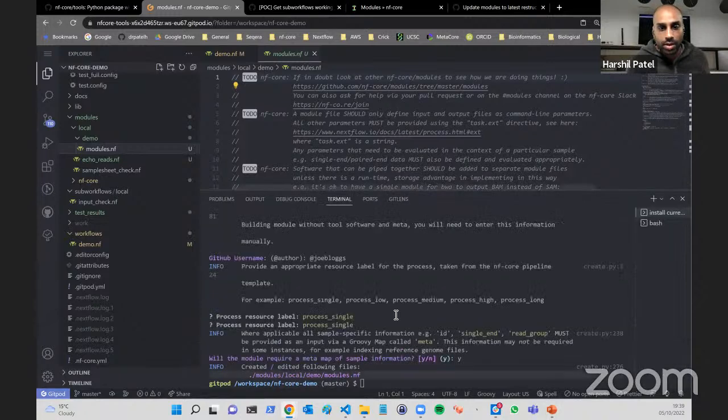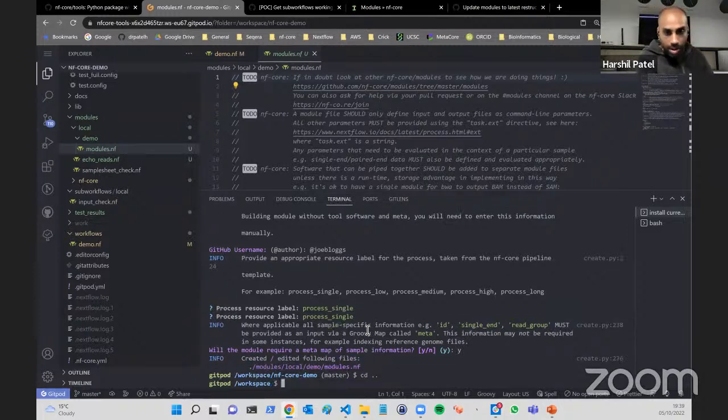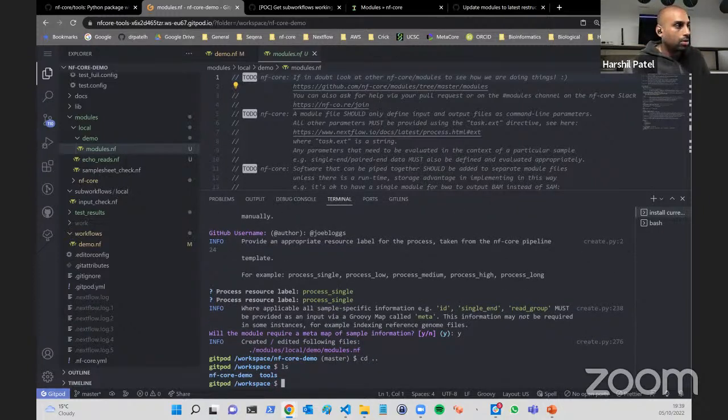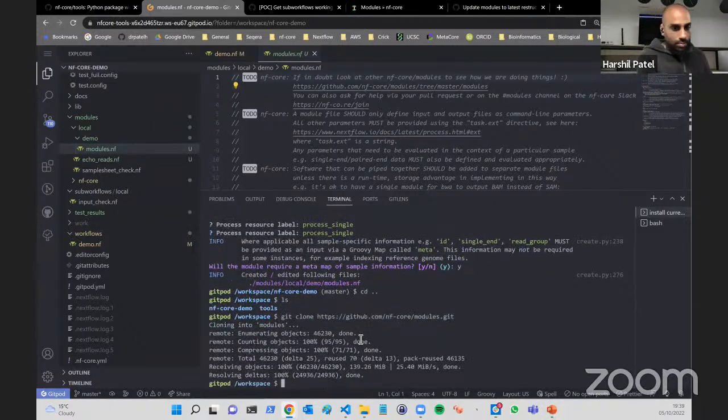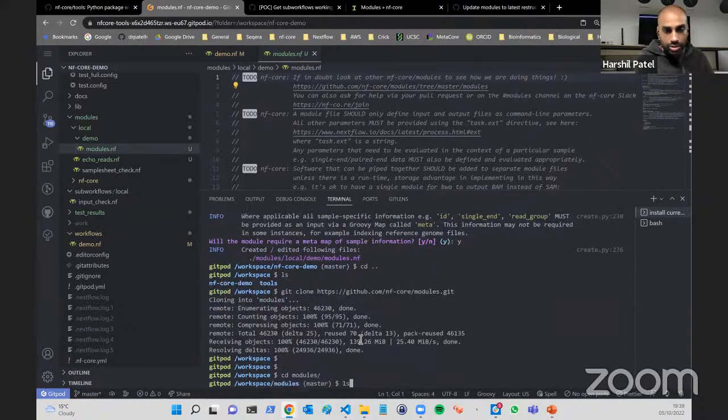So what I'm going to do now is show you how this looks different if I were to run exactly the same command in a clone of the nf-core modules repository. So if I come out of the pipeline repository now and I clone the nf-core modules repository from GitHub, and go into that directory.